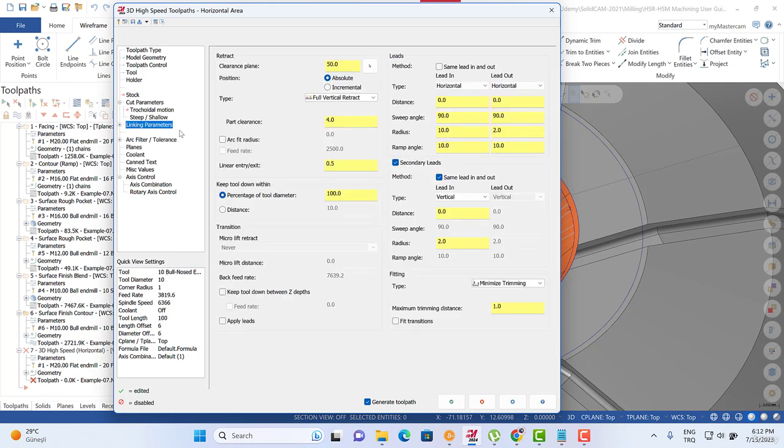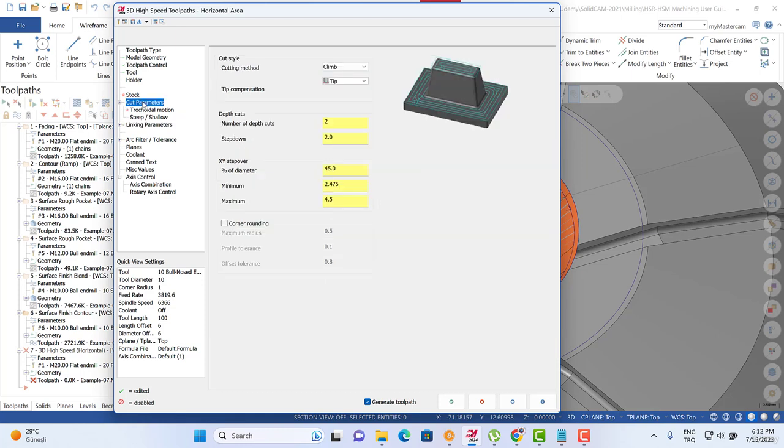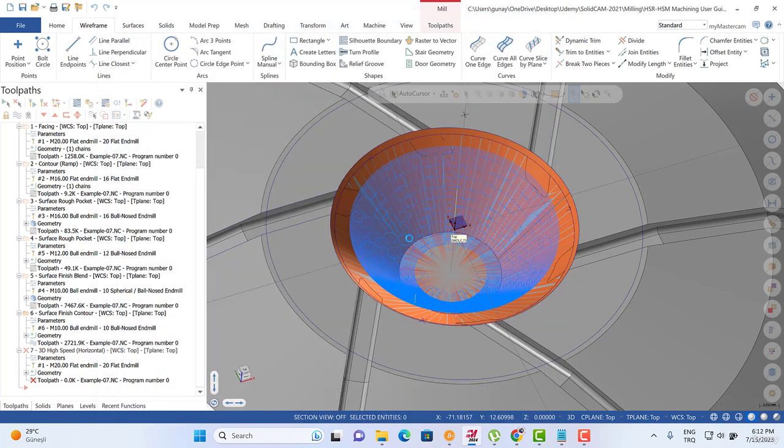We can turn to the linking parameters. It can be 5 mm, and we can turn to the cut parameters. We just need the number of depth cuts, and then as a step over it can be 20% of my tool, and then we can prefer to use conventional machining and my chip thickness starting from 0 to maximum, and then let me hit the OK button.